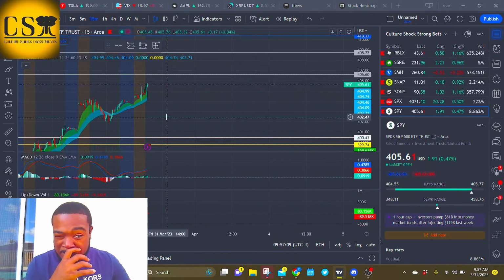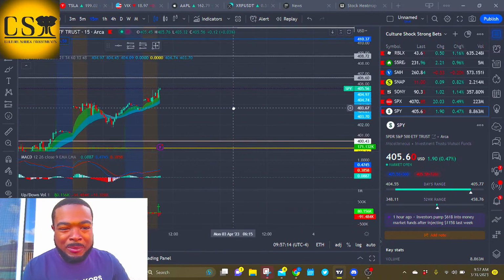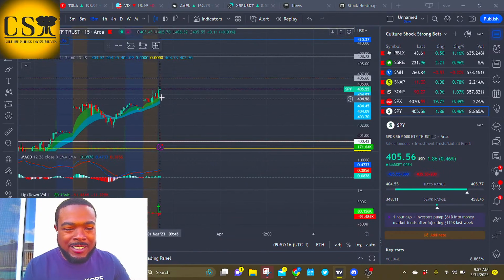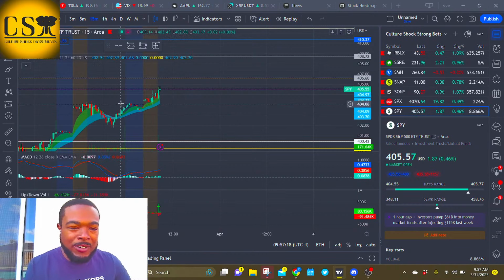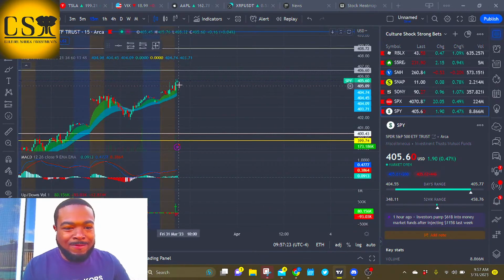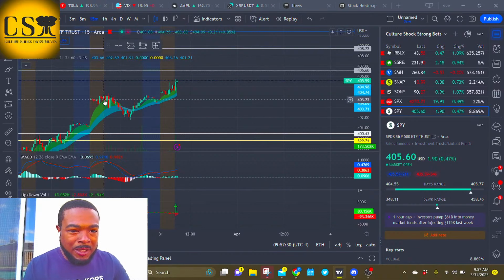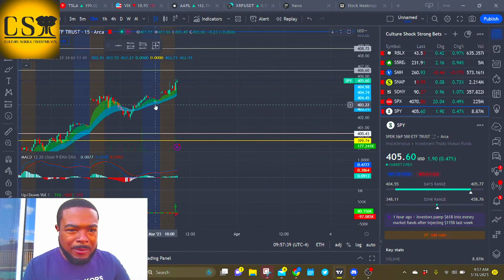It shows that a lot of institutions are coming in and buying overnight based off of news and sentiment of the market, and that's leading us into the day where it can come off as seemingly overbought because of the gap up overnight. So that's what's leading to, I believe, these pullbacks we see during the day, like this pullback we saw yesterday, where we gapped up to right here at this 404 level. Then we pushed our way back down to 401. And then we came back up towards the end of the day, and then today we gapped up to 405.